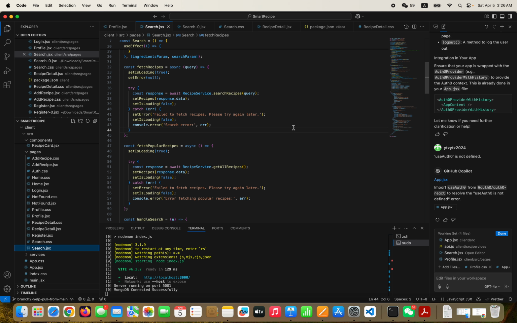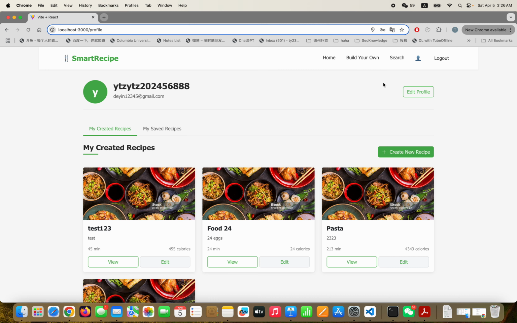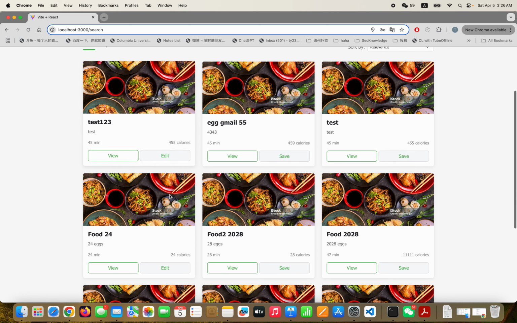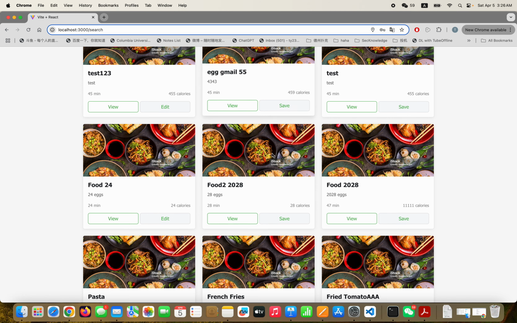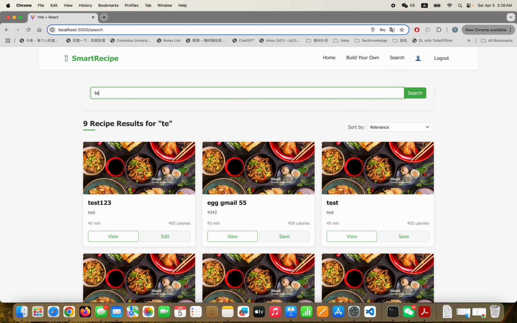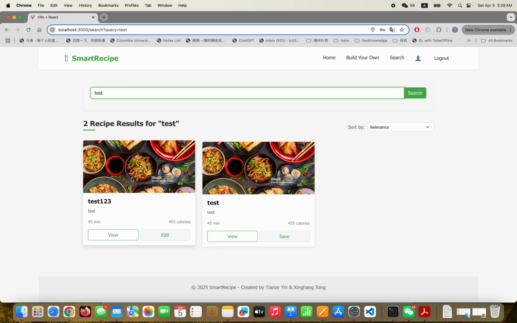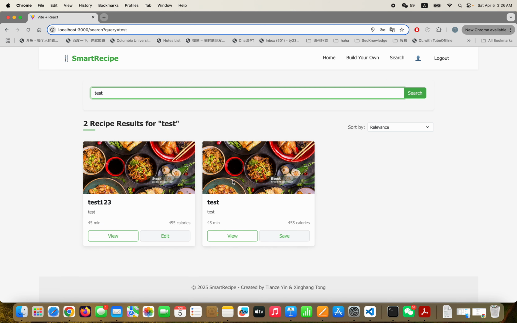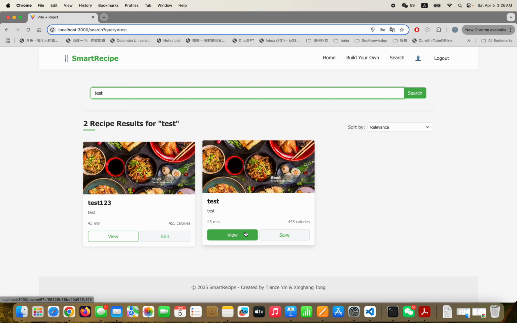The search functionality is fully connected to the backend and allows users to find recipes based on the ingredients or the name in the database. So on search, you can see all the recipes we have in the database. If I try to search here, let's say test, you can see all the recipes with the name test show up here.